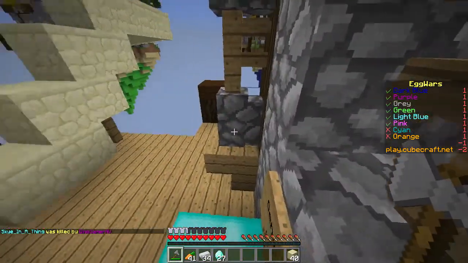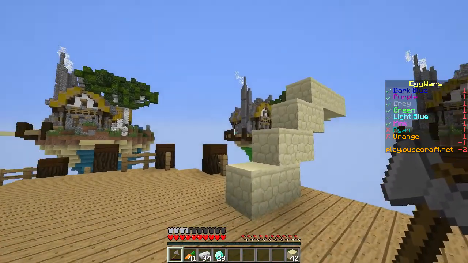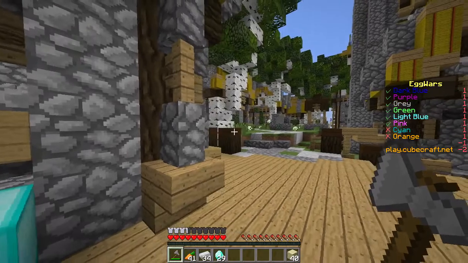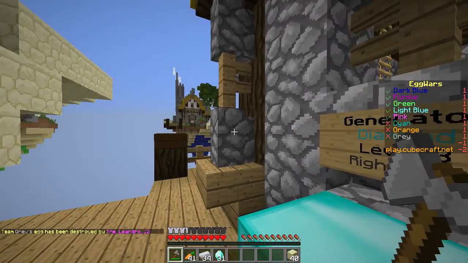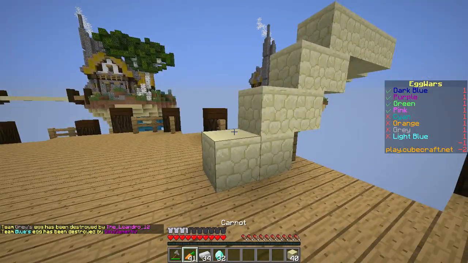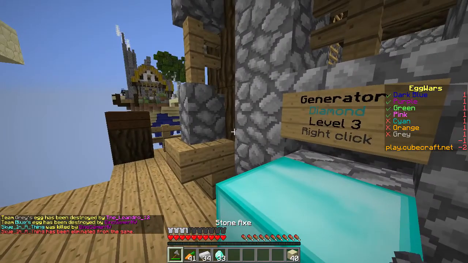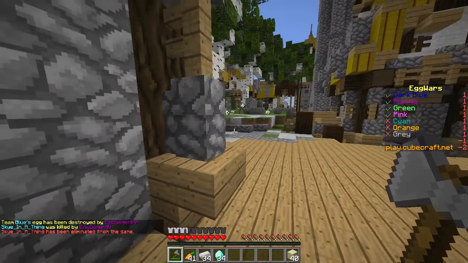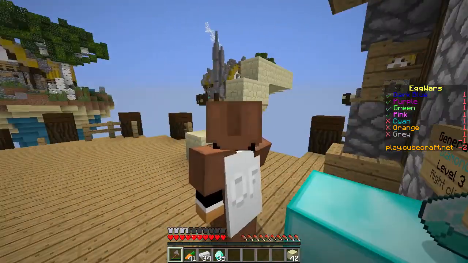I don't think so. Alright, so we need around 40 diamonds to rank our diamond gen to 3, I think. So I'm gonna chill here for a bit. Get ourselves some diamonds. Oh my god, I'm scared about my egg. Eggs are going by left and right. It's not even funny. Alright, I'm gonna check my corners. Check everything. There's no one around me.